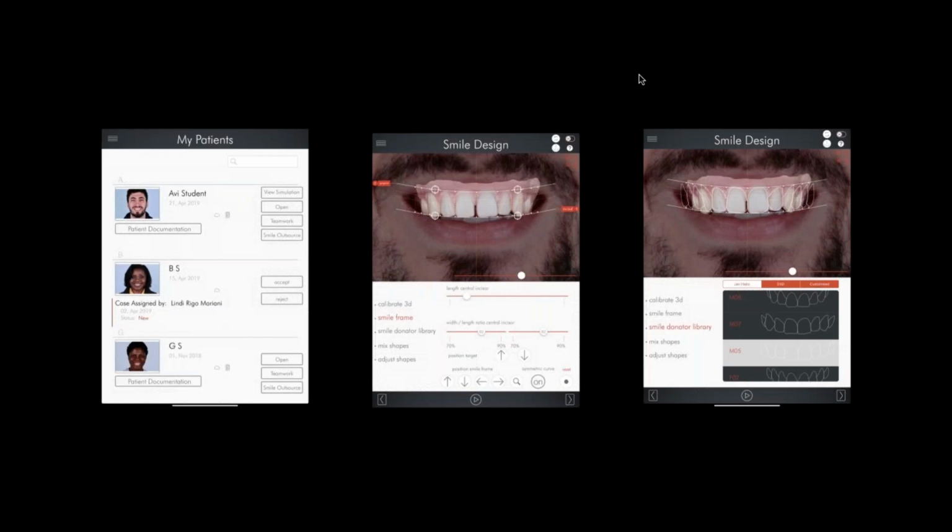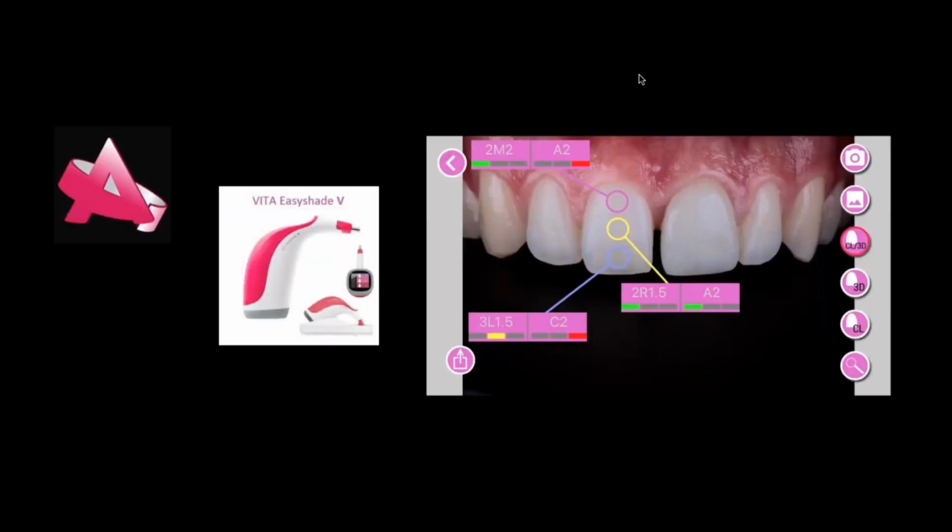So the DSD app is one of multiple possibilities to do quick treatment plan sessions for these anterior cases, because one of the most important things in anterior aesthetics is space distribution. So we go through that process in every single case, and then we go on shade selection. So here, when we're trying to replace one existing crown and a central incisor, when we are discussing about involving contralateral tooth for closing that diastema, having ideal tooth proportion, length or width, this involves also a key factor for success, which is the appropriate final shade of the restoration.